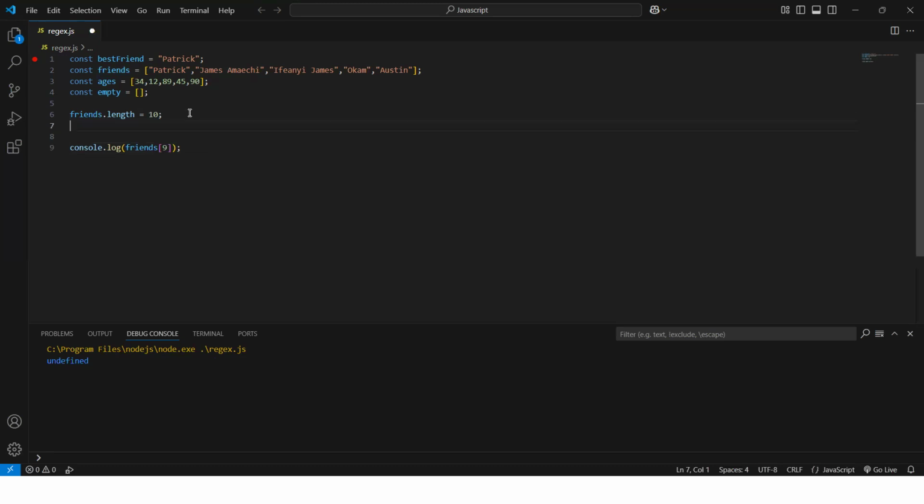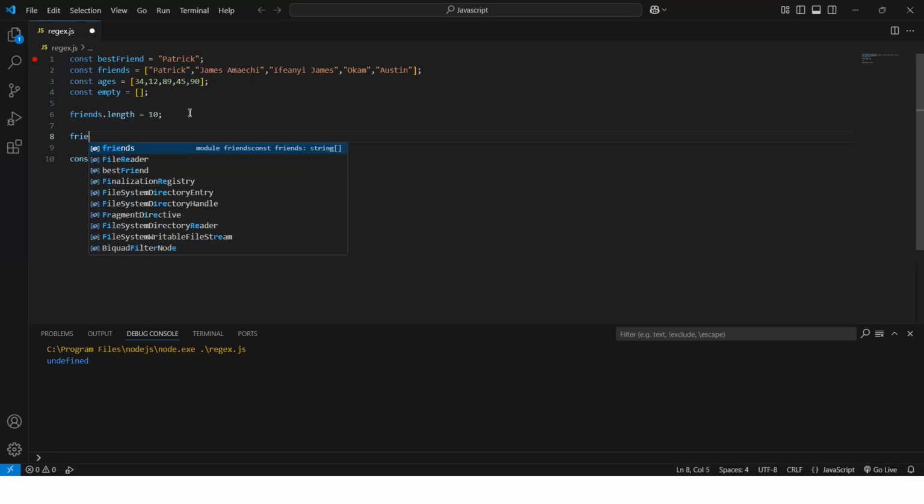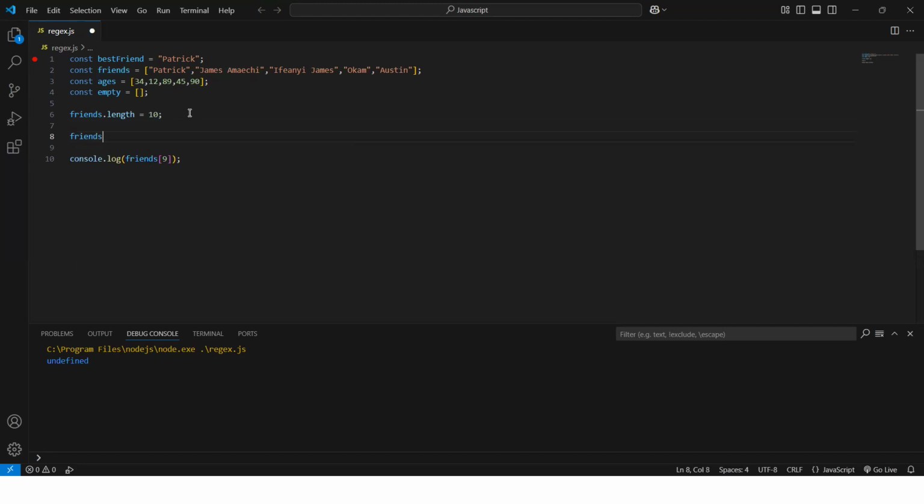If you want to modify this, let's say I want to modify the first item, which is Patrick. I want to make it his full name. So I will use the index. I will say friends, then this bracket, then I'll put the index, then I will now say equal to Patrick Atunzo. Oh, okay.